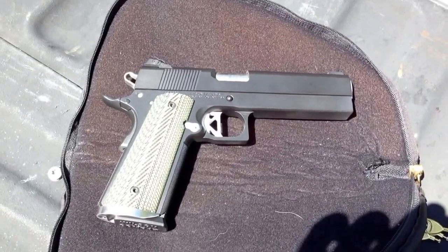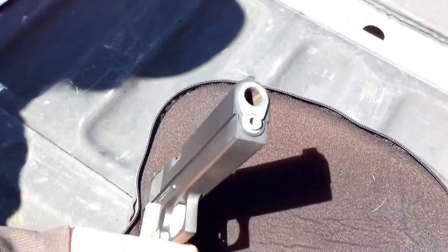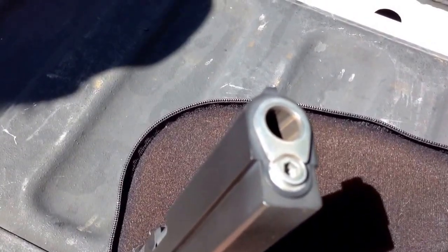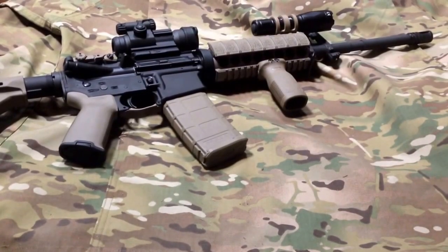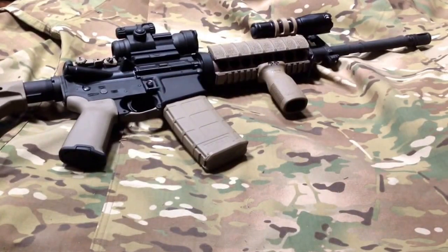I've seen some other examples, and they are just beautiful. Take a look at the fit. Just everything in this thing has been hand-fitted, and he really takes a lot of pride in that work. All right, guys, that was a look at the custom 1911 from the guys over at Excision Firearms.